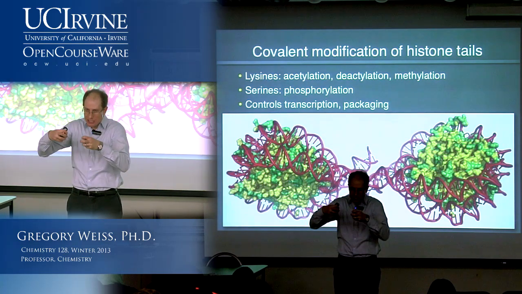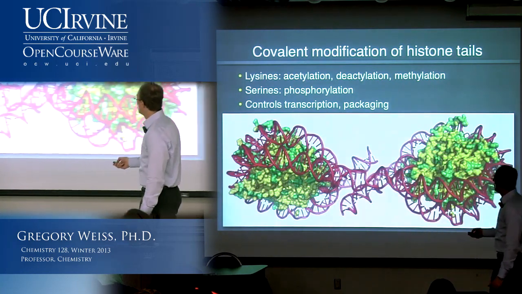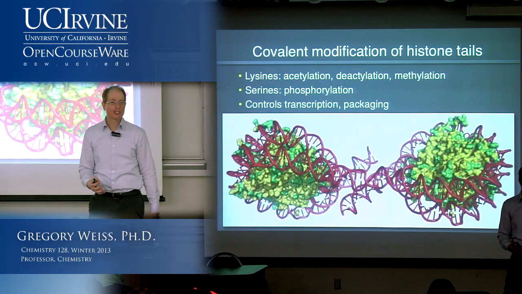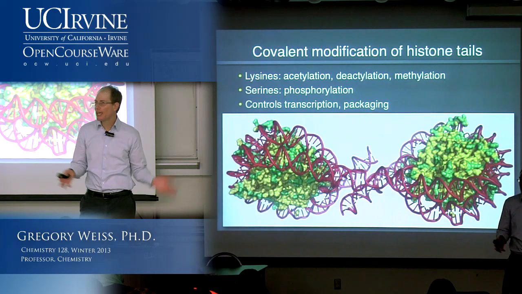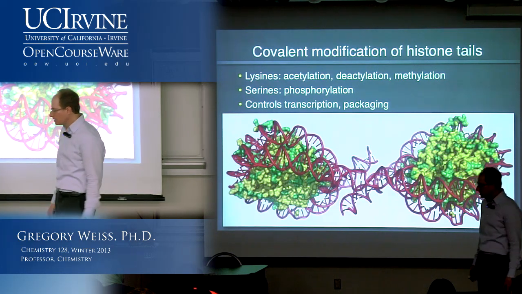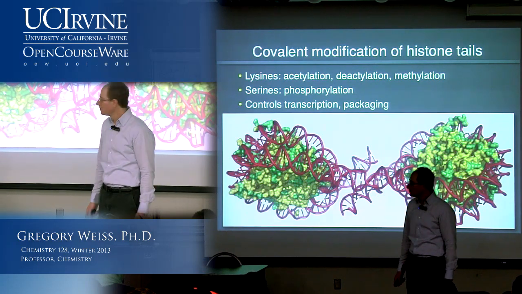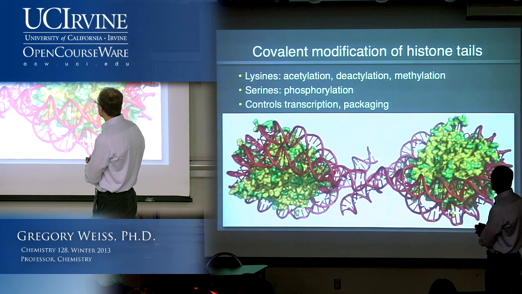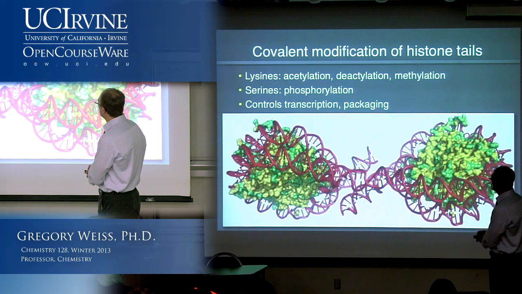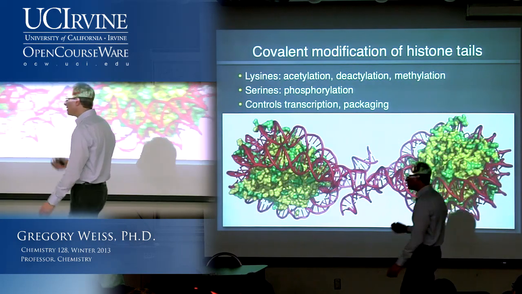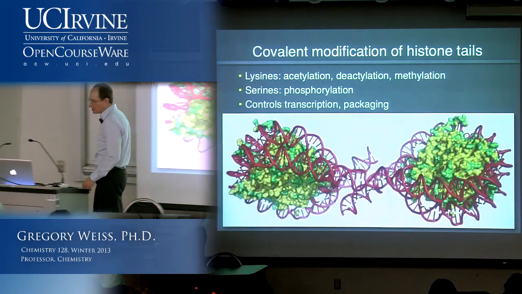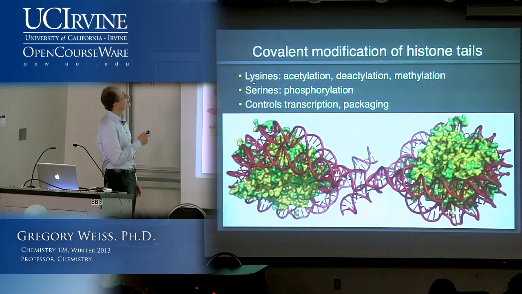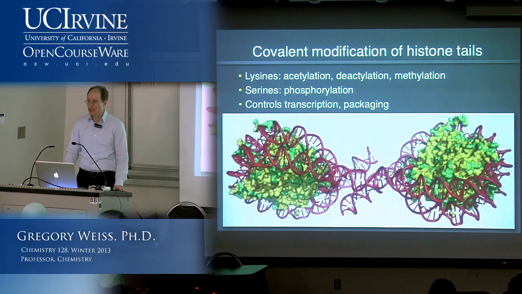Charge-charge interaction, nice long-range interaction. This wrapping up, though, basically hides the DNA and prevents it from being transcribed. When it's wrapped up around a histone, it can't be read out and used for transcription. So whether or not the histone is wrapping things up controls transcription and controls packaging. These proteins are very tightly regulated as to whether or not they're going to be binding to the DNA. And one easy way to do this regulation is to acetylate the lysine side chains. I'll show you that on the next slide.